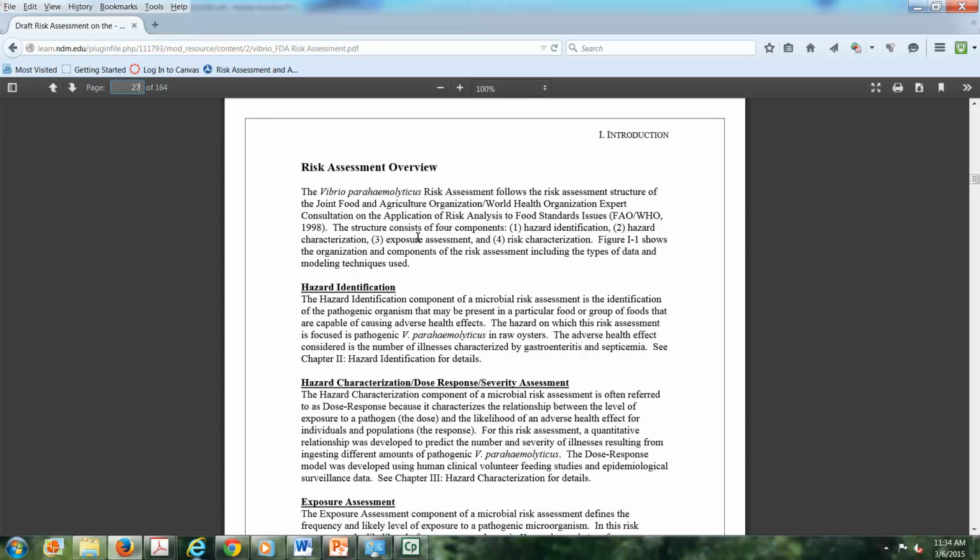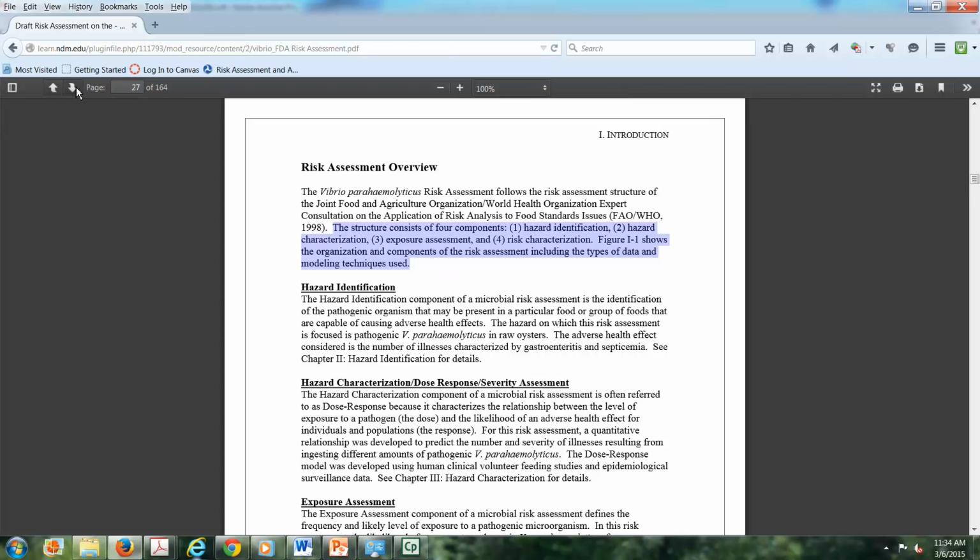And we see the risk assessment overview. And here we can read very clearly that the structure of the risk assessment consists of 4 components: hazard identification, hazard characterization, exposure assessment, and risk characterization. This is precisely the Codex model.